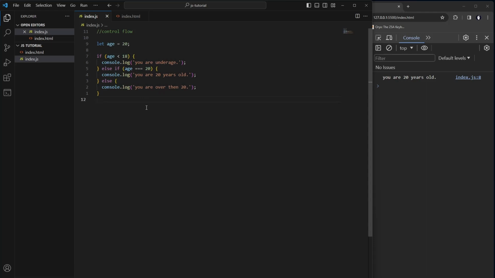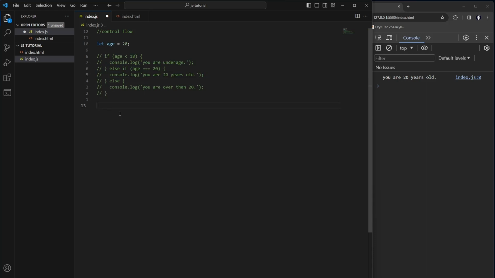But now this gets very messy very quickly. There's another statement called a switch statement, which makes your code look more readable if you have a lot of conditions to check for. For me personally, if you have 2 or 3, you can use if else. That's not going to be a problem because it's still readable, right? But imagine if you have 10 conditions to check. This is not going to look nice, right? So I would recommend you to look into a switch statement instead if you have a lot of conditions to check.